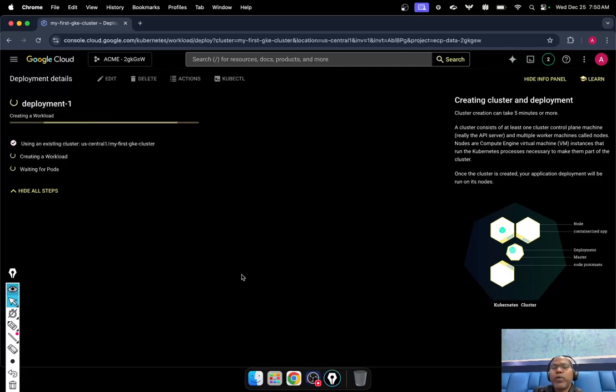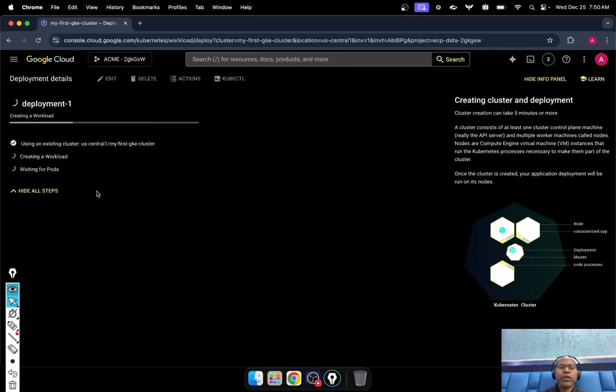In this way, our deployment is automatically created. You can also create the deployment manually from the command line, which I can share.